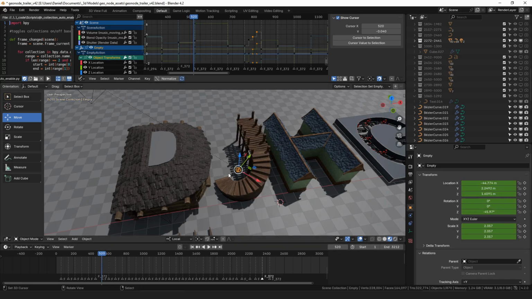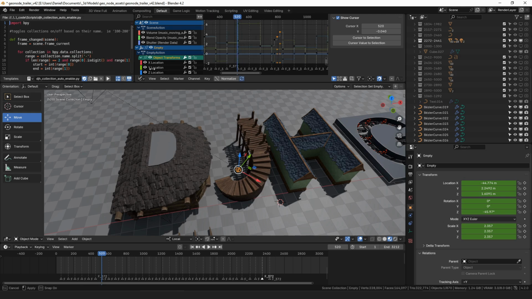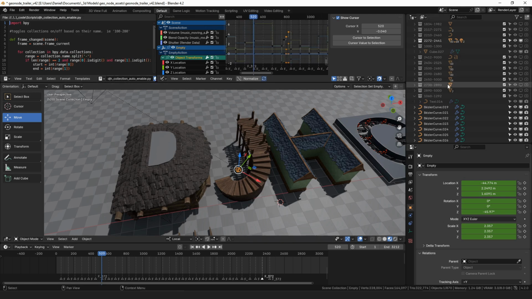I started at the beginning and did the whole animation for the first letter, and then as I moved to the next section of the music, I would move it and add the keyframe. So this animation would be very difficult to edit if I had decided I wanted to go back and change something. So I try to make sure I'm pretty happy with the previous part of the animation before I go on to the next one, because the way I build it allows me to build it fast, but it's not easy to edit. Because there's actually a script that toggles collections on and off, so I'll get into that in a minute.